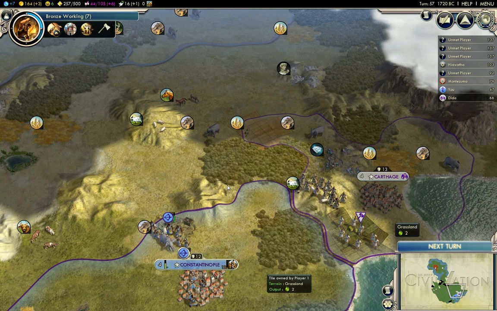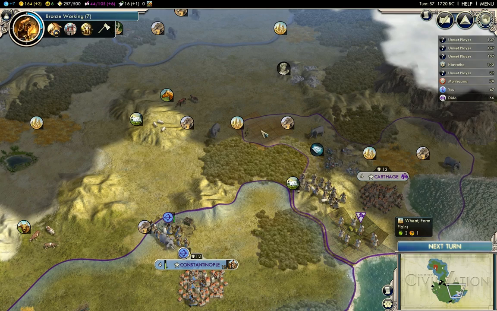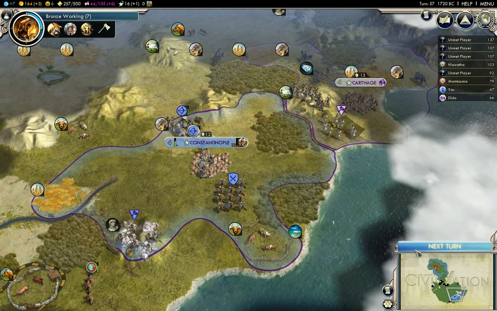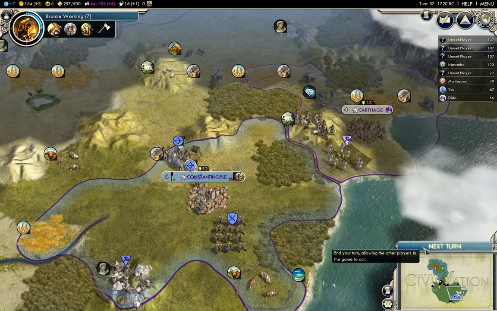Hello everyone, we are playing a harder version of Siamese Twins on the Gods & Kings expansion pack. Yeah, we are in a very early stage now, trying to build up our empire.